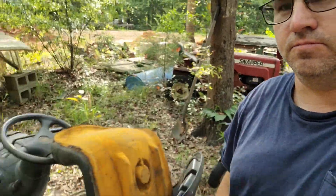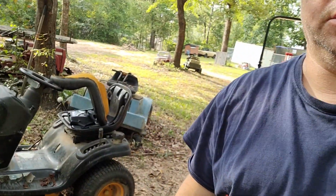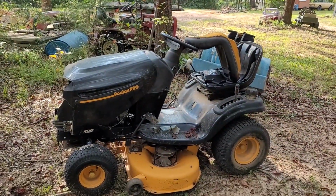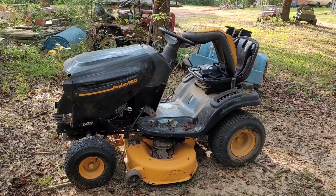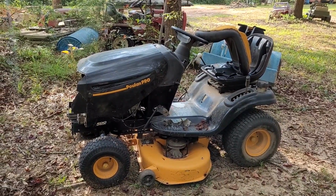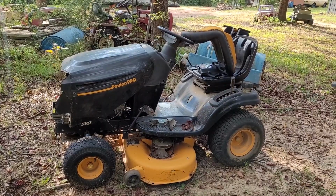Well, here's a little backstory. This is back in the lawnmower junk pile. I've been using this for the last 10 or so years, ever since we've been here, to cut all the grass. We've got like 2.5 acres. And it did the job.